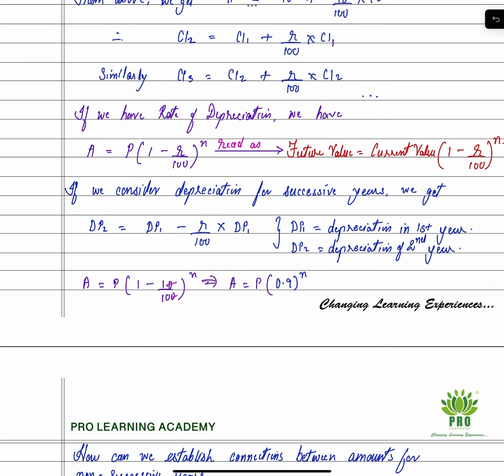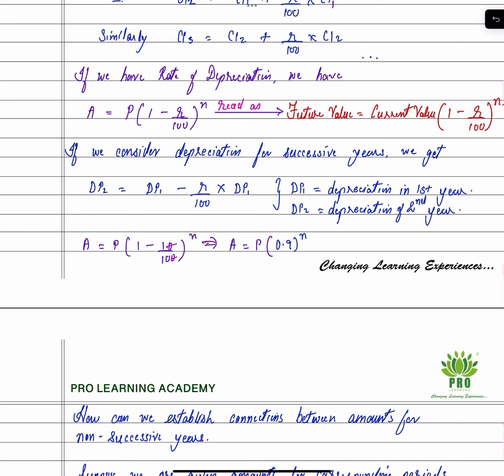In a similar way, if we consider the rate of depreciation as 10%, and let's consider our original value as 100. So 100 is going to undergo a fall in value by 10%, which means my multiplier is 0.9 raised to the power 1. So my future value would become 90 rupees, 90 units. Similarly, if we go to the next year, my future value would become my current value, which is 90, times 0.9 raised to the power 1 again. So now my future value is going to become 81. 9 nines are 81. Let's consider this to be rupees only. Even this is rupees. So here we have understood that there is a decline in the value.